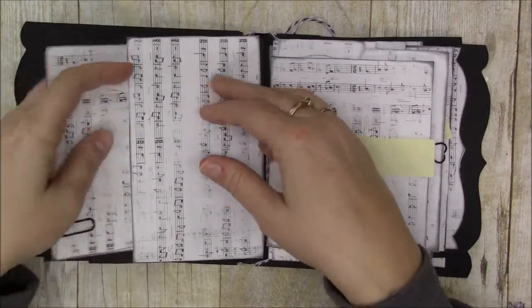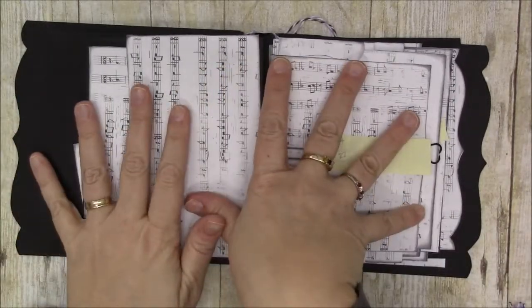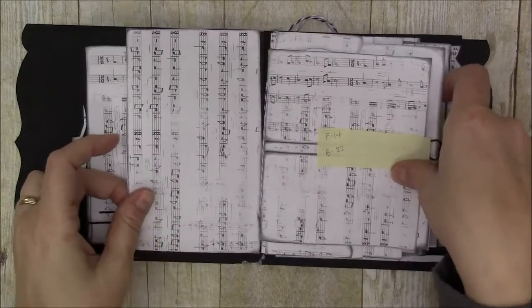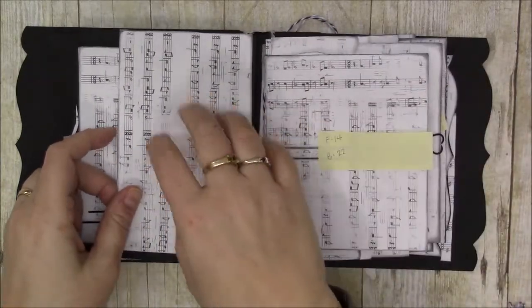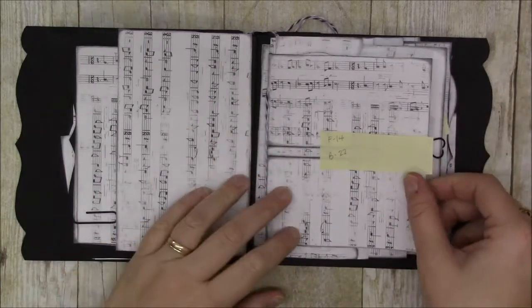She can write and journal on these pages. She can actually put photos. She went to a concert for her favorite band, and I feel like she'll probably put a few pictures and memorabilia in here, and that's a great place for her to put it.